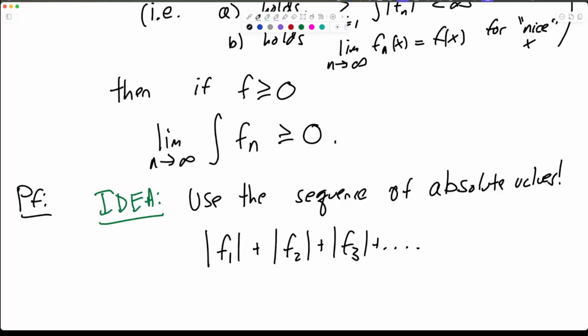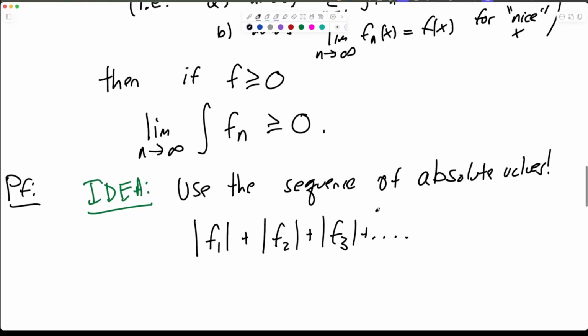And this is a sequence of step functions that is increasing because we made the f's positive. So the f's on their own are maybe positive or negative, and they're going all up and down, and that's bad. We can't control that. But the absolute values of the f's are going up, and those are increasing, and they're not going to be too bad because of condition A. This is not too bad by condition A.